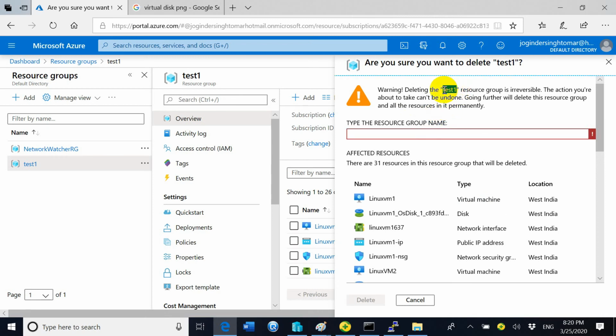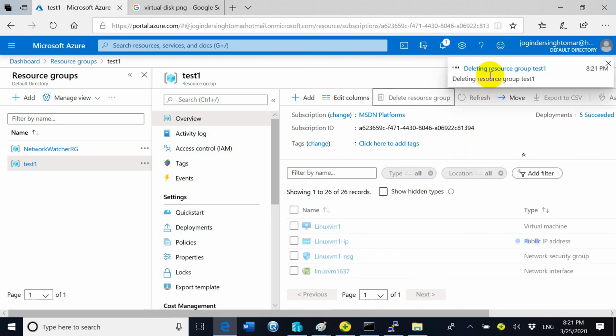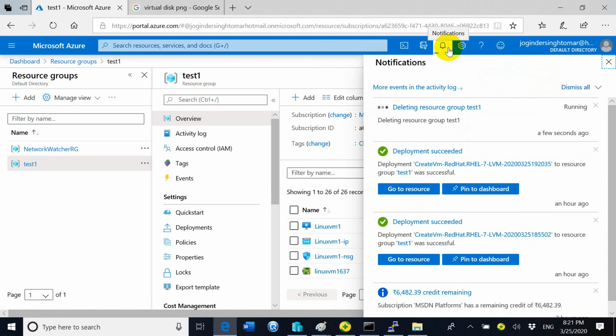I will copy it from here and paste it here. Now my delete button is active. Now we need to click on delete. Now it has started deleting the resource group test1. So I have to wait till my resource group has been completely deleted.